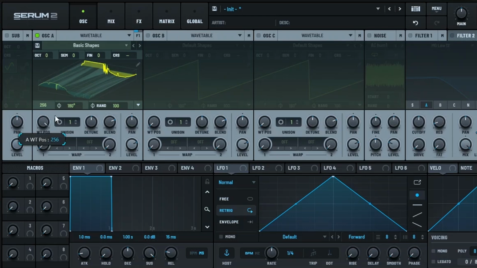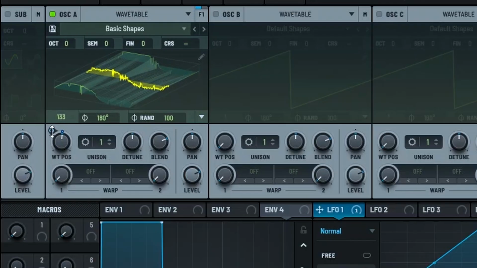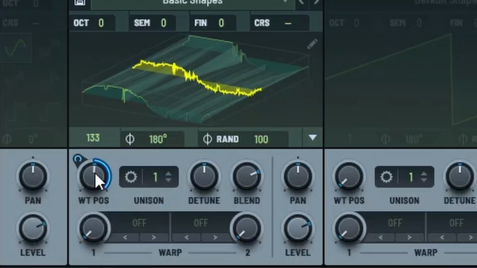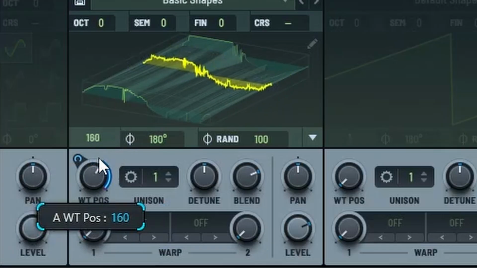So what I want to do is modulate, right? So I'm going to go to LFO 1, boom. And then if I want to start in the middle and then peak at the very top, I'm going to click on this small circle here. I'm going to drag it up. That's going to increase the value. And now it's going to go back and forth just like so.